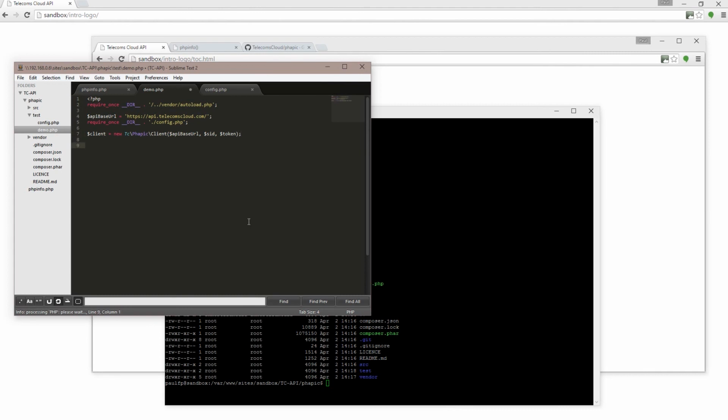And then the most basic API call is the command called check, which will just check to see if we have authenticated correctly, and it'll also return my account number on the API platform to me. So we're going to use var dump to dump out to the browser the response that comes back from the API. So first of all, we'll run client, and then it's check. That's all we need to do. And I'm going to wrap that inside var dump.